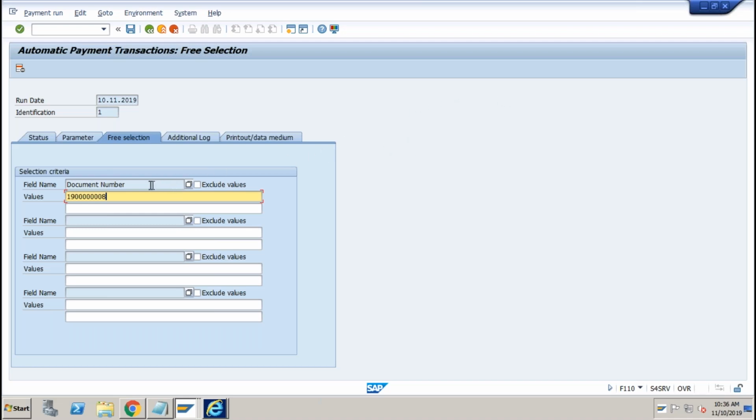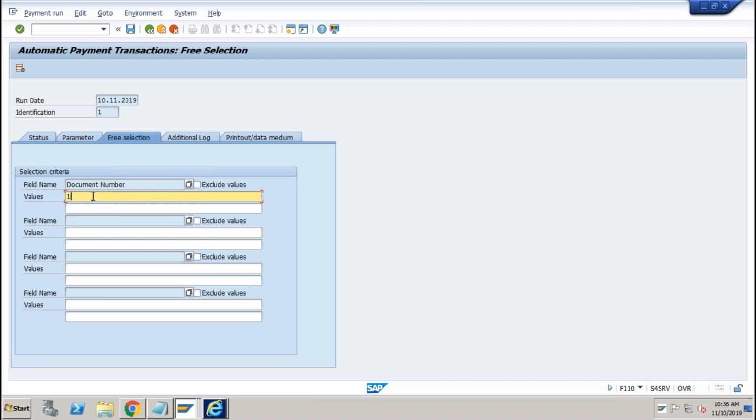See, first of all, the system will not allow you more than 10 digits as a document number. Yeah, and let's say last year we took 10 digits and this year we took 10 digits. No, see, whatever the number of digits is, that is not a problem. Even if it is one digit, you have to enter one here. For example, if your document number is one, forget about the number of digits. You will enter the document number one here. So you are telling the system just pay the invoice which has the document number one, whatever the number of digits.